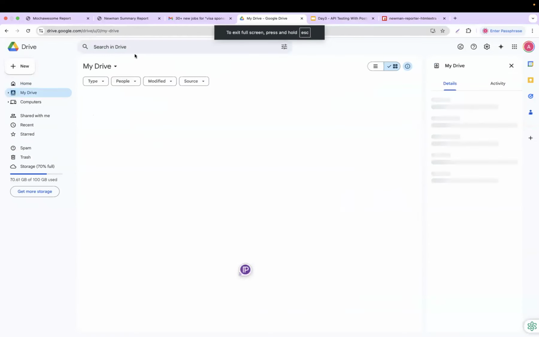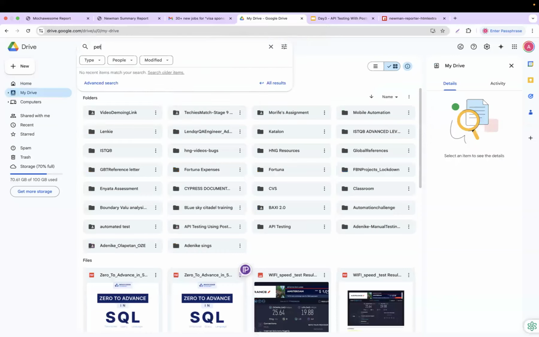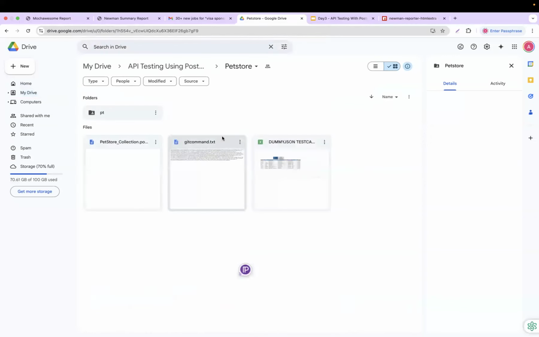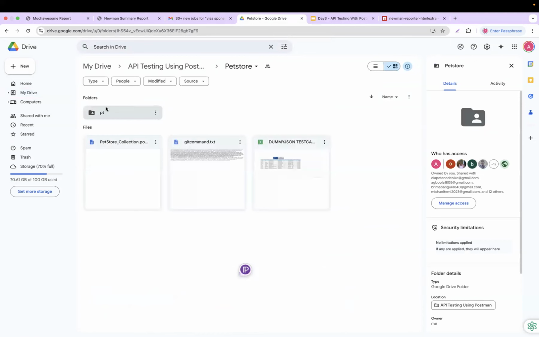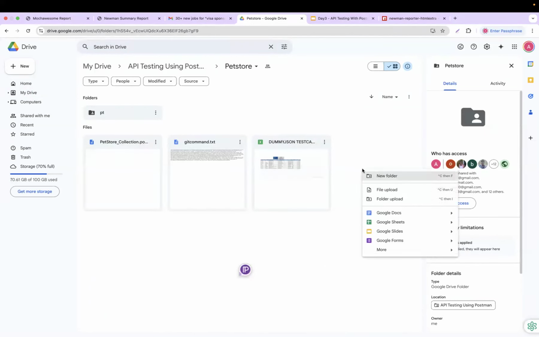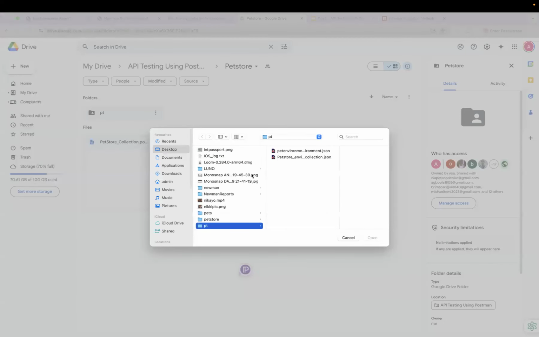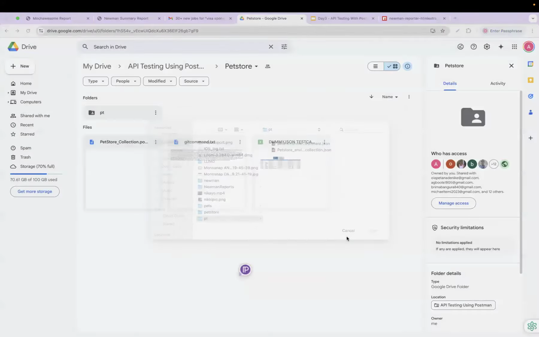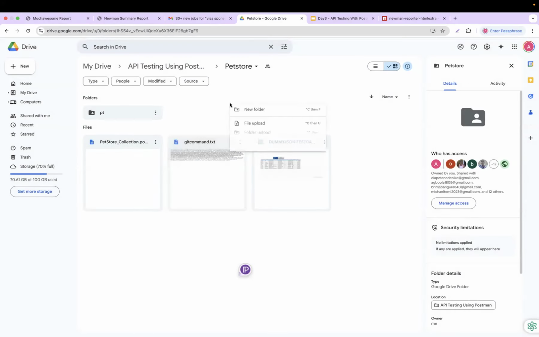Google Drive. Petstore. Okay, this is the picture. Let me just send you the JSON file. No, to not be messy, let me send you the file, the folder.